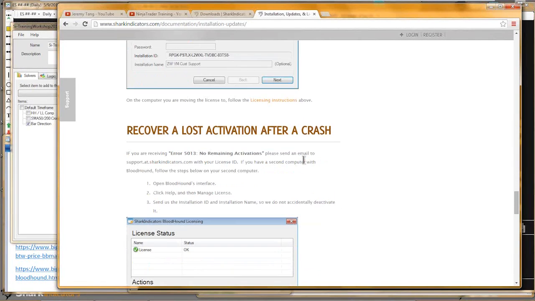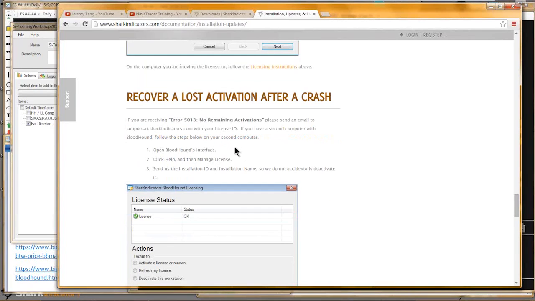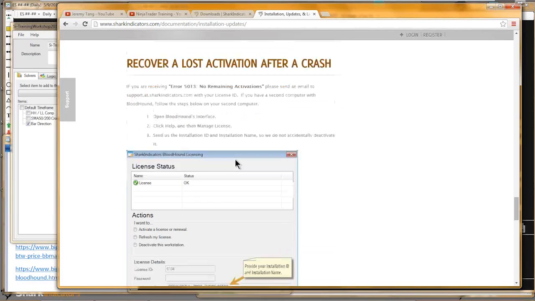If your computer crashes, and you have to either reinstall Windows or reinstall NinjaTrader all over again, effectively you would have lost your BloodHound activation. So here are instructions on how to recover it. Basically it tells you the information that we need so that we can recover your license.